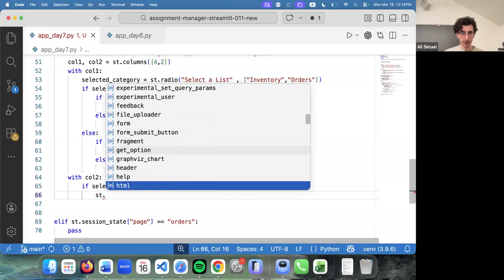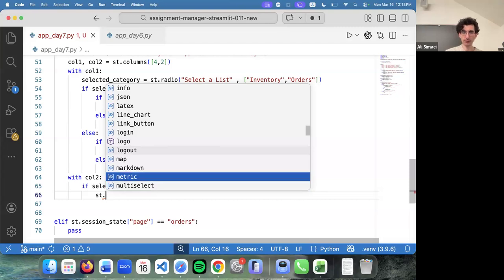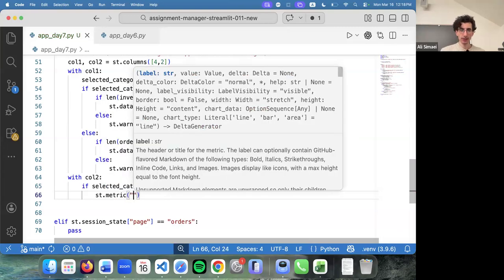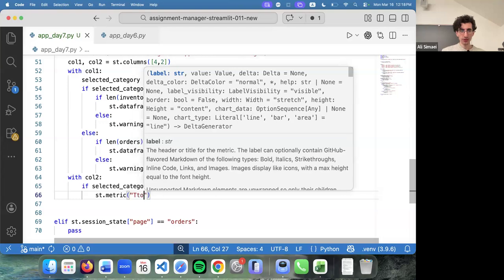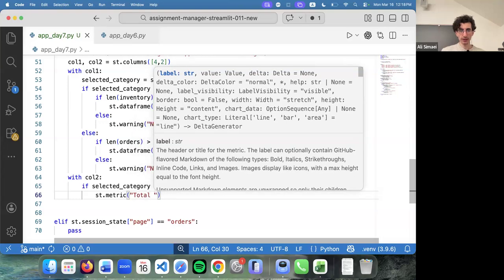I keep forgetting the name of this metric. Okay, st.metric, total inventory.